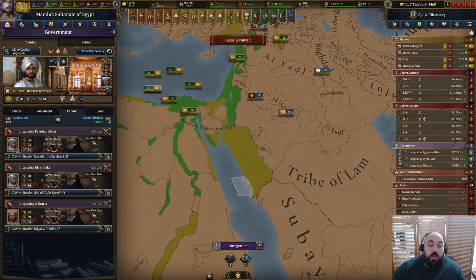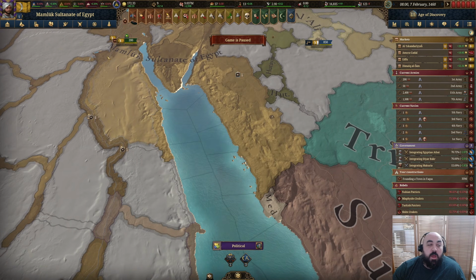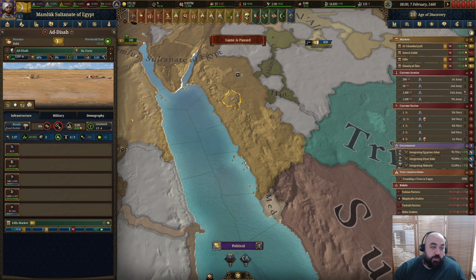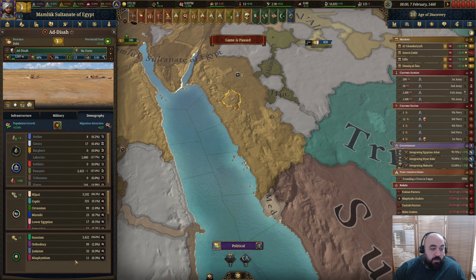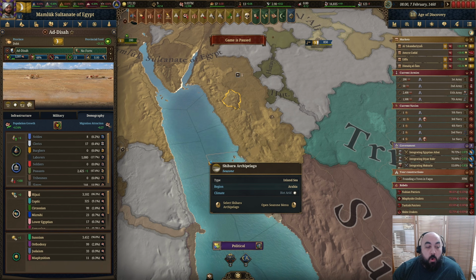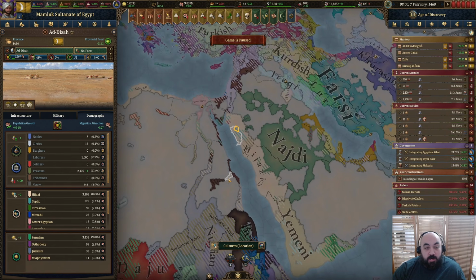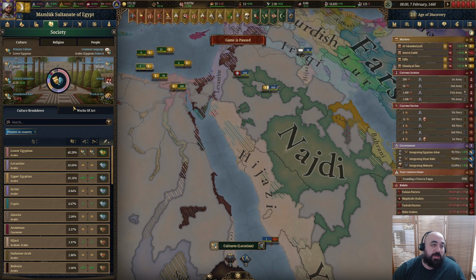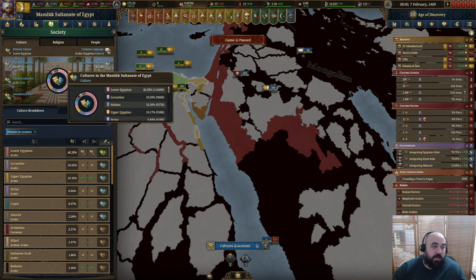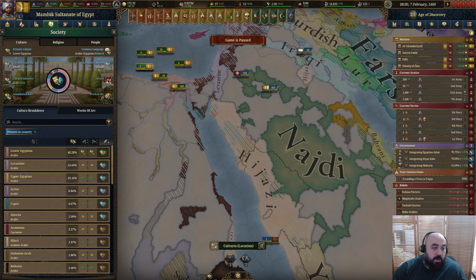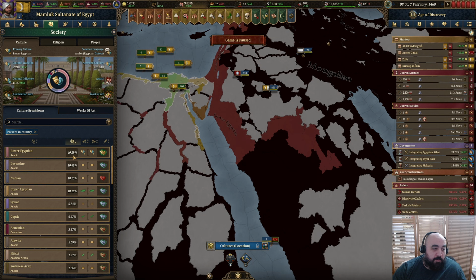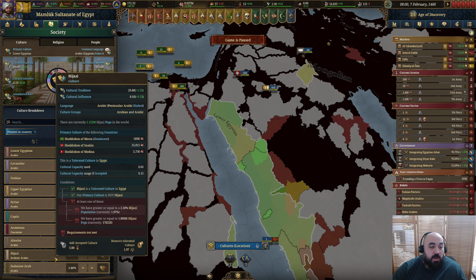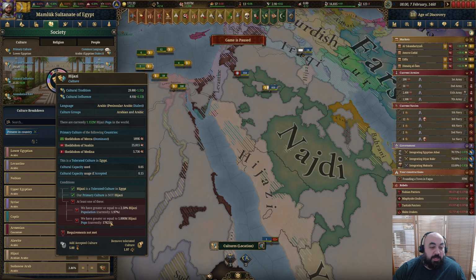Once it is integrated, which you can see we have here in this region, you will need to make the culture there. If we take the demography tab, we can look at all the cultures there. Over 50% has to be either your primary culture or an accepted culture. If we go to the cultures in the location map mode, we see that it is mostly Hijazi here. So in order to accept the culture, we jump into the culture interface here and sort by most populous, and we don't see Hijazi. There's Hijazi. We don't meet the requirements for coring it because we need to have more Hijazi people in this place.